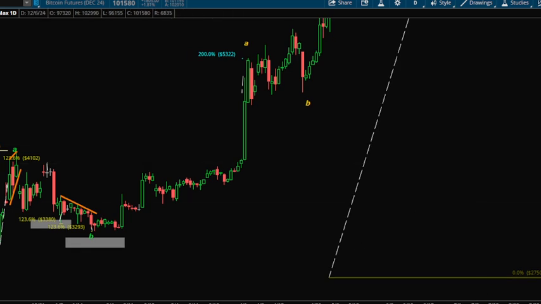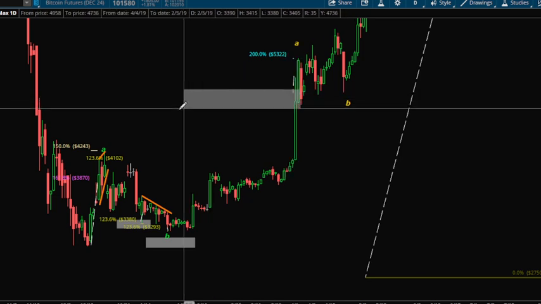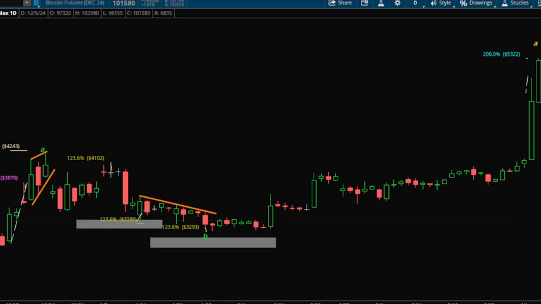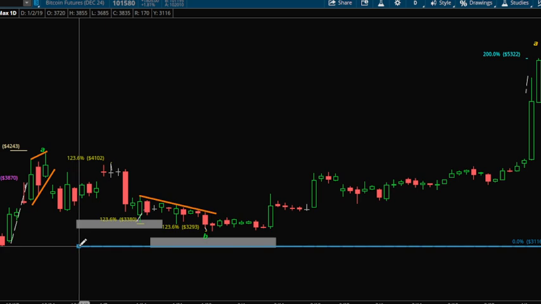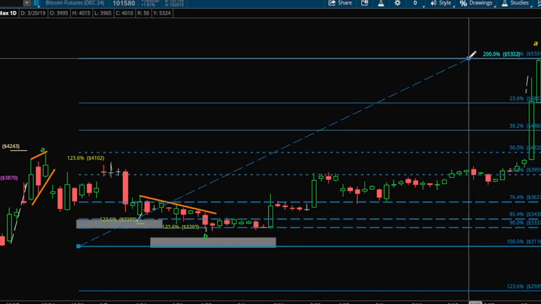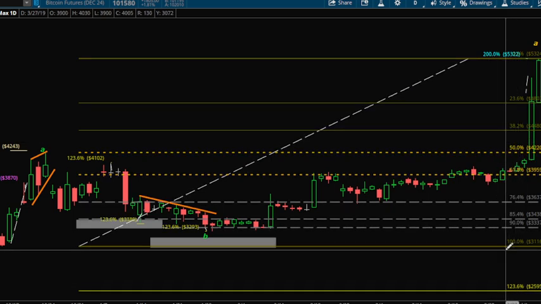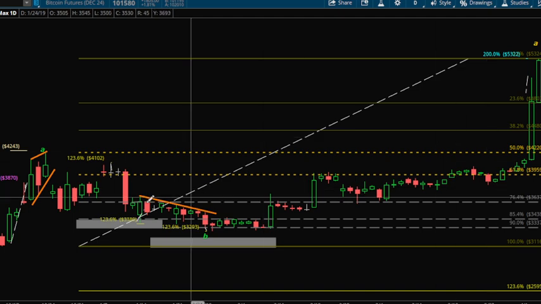Now we need to find our pullback, our B. And let's say we don't know any of this right now. So all we do is grab the same tool that we've been using, the Fibonacci retracement, start at the bottom again of our very first count, and click on the top. All the way from the 23.6 down to the 100 will bring us our correction retracements for the next degree, B. So right now we have 2 degrees of trend that we've counted, more or less. The sub minuet.